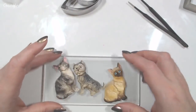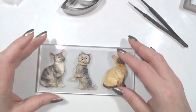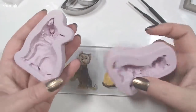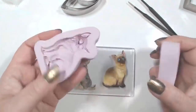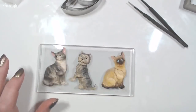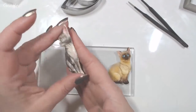Okay, so Trish is bringing new molds. And they are very good quality molds. Some of them are not small. They are more on the bigger side, but they can make beautiful box decorations or fridge magnets, or you can even put them on cards if you make cards.